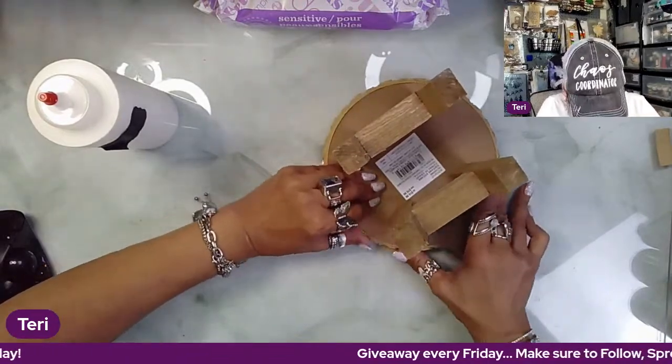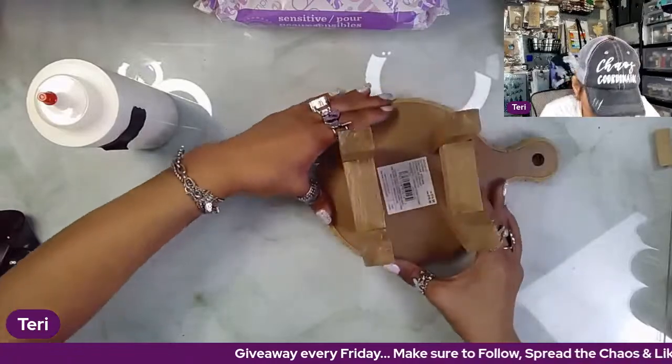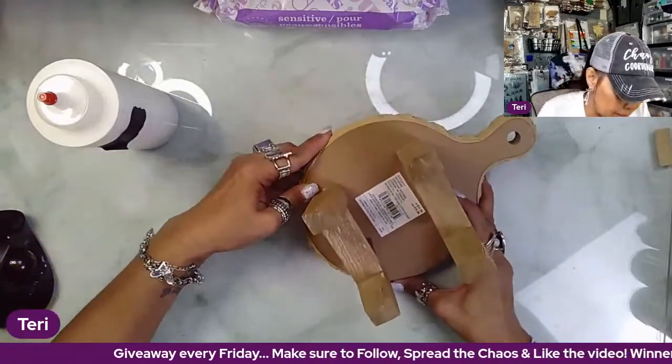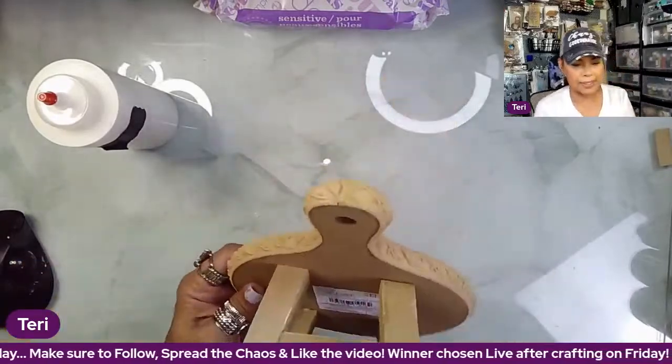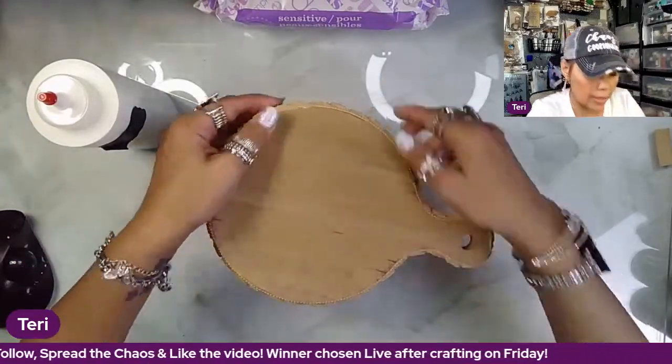Okay. So I just heated that back up because I saw there's a little bit of a gap and I'm just being picky. It's underneath. It's not like anybody would see it, but I know that it's there.